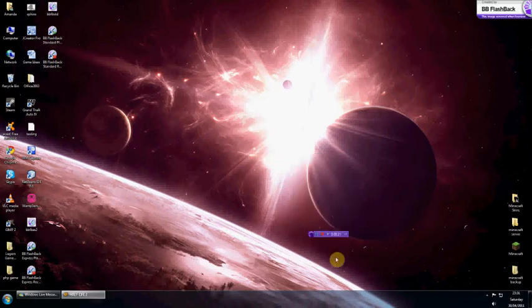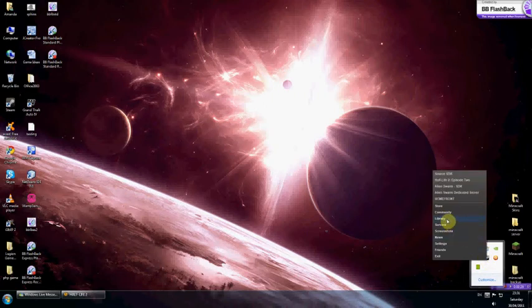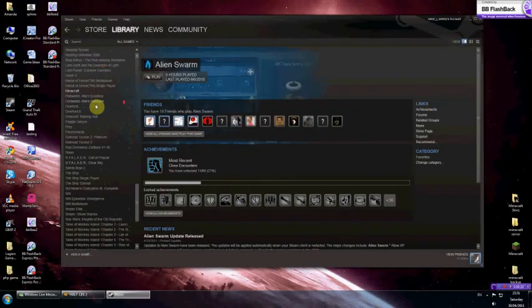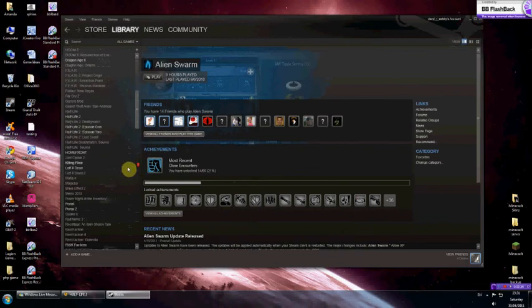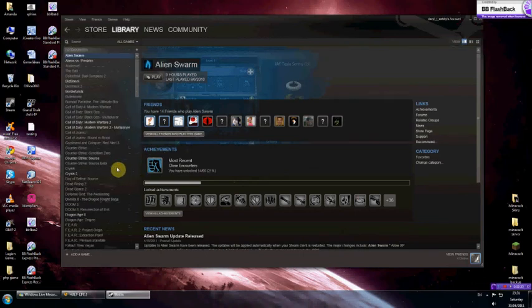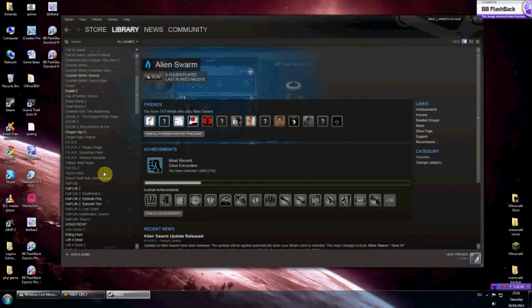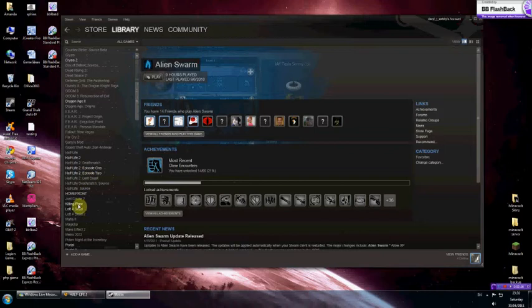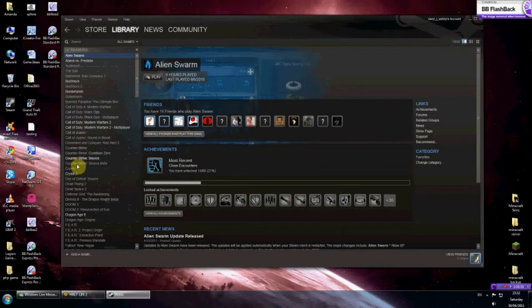Right, what you need to do first is load up your Steam account, which I have here, and you need the game you want to make maps for. You need to have it installed. As you can see here, I've got Half-Life 2, Episode 1, 2, Left 4 Dead, Portal, Counter-Strike Source. You need to run these games before running Source SDK or you'll get an error box pop up.